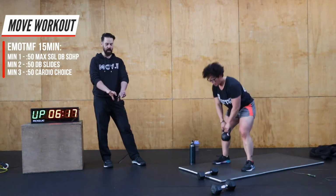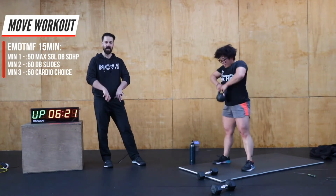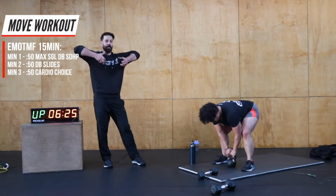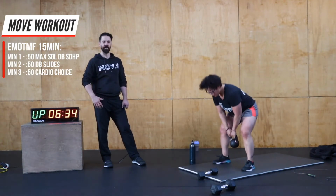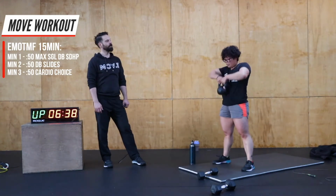So if it's a dumbbell, you might sort of grab the insides of the bar. So you'd have like one of the heads in each hand. If you've got a backpack, just load it up, grab either end of it and just pull up into that high elbow position. So it might look just slightly different than how Em's doing it, but that's okay. It's all going to be very similar kind of mechanics as far as like the leg drive, that hip extension into that high pull.